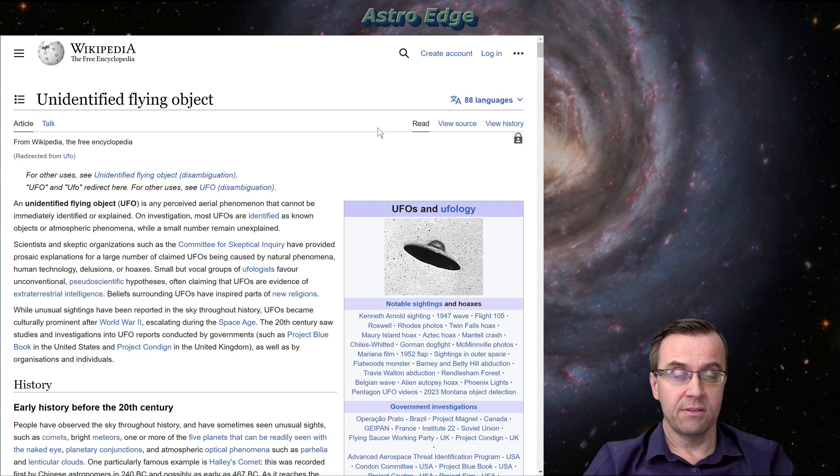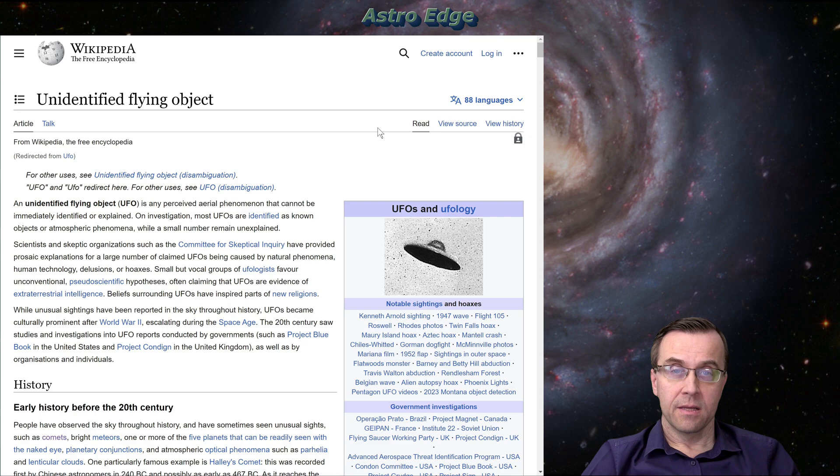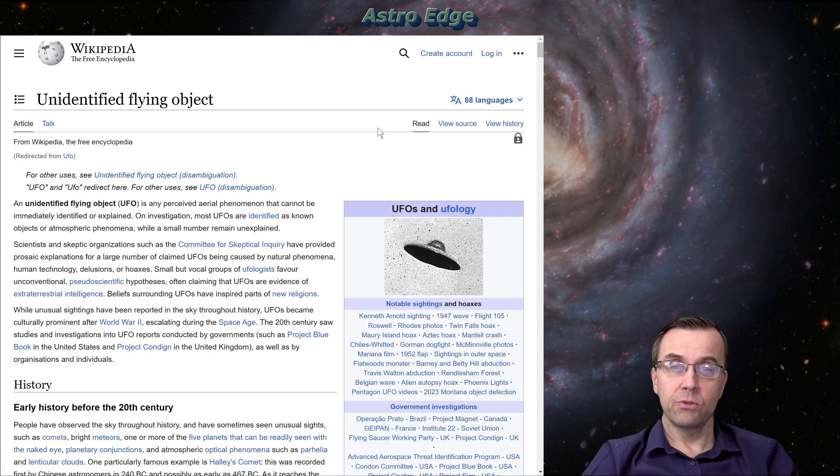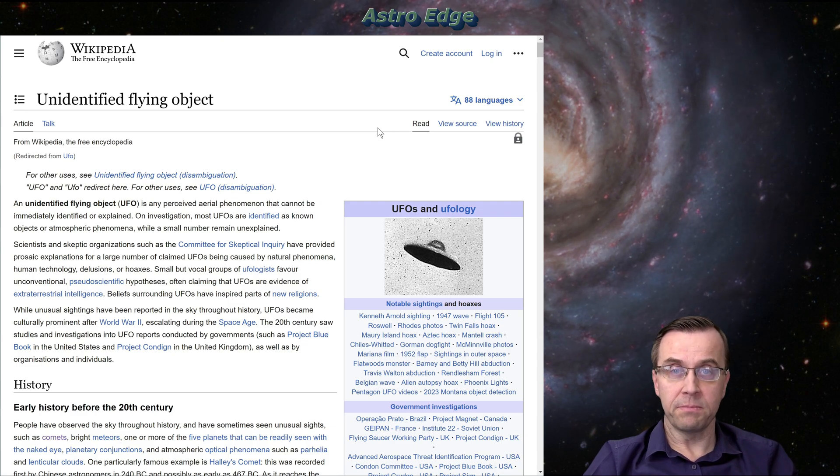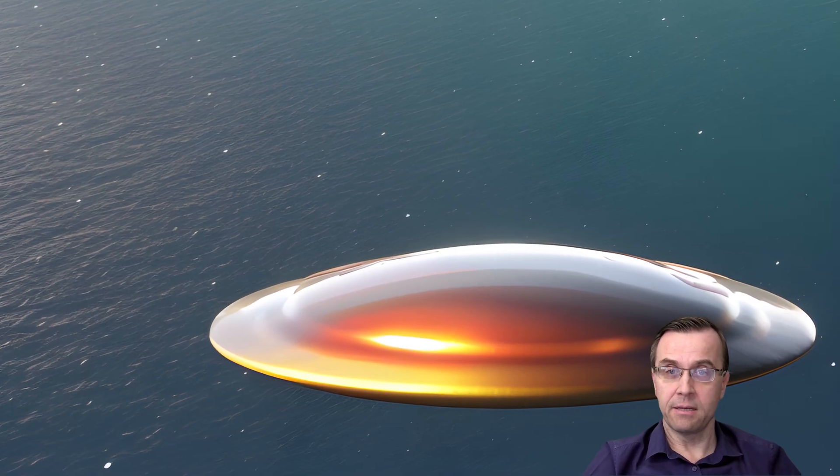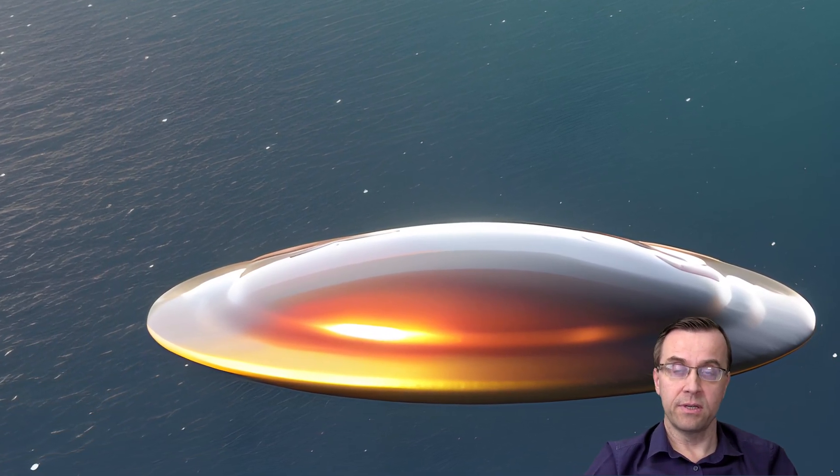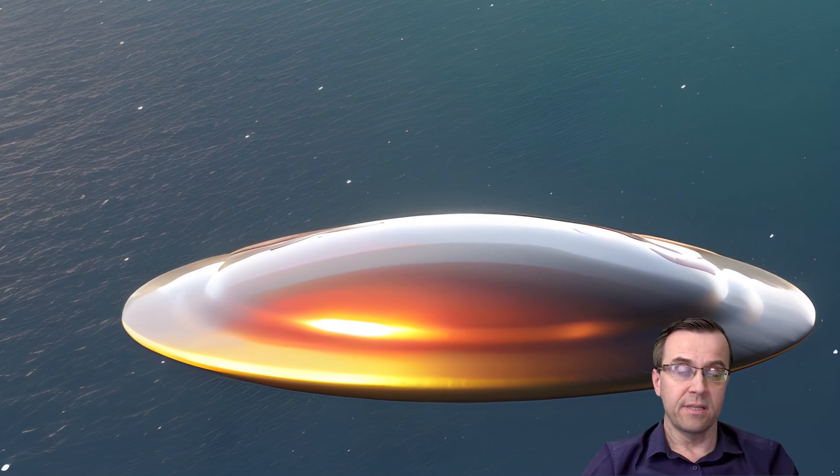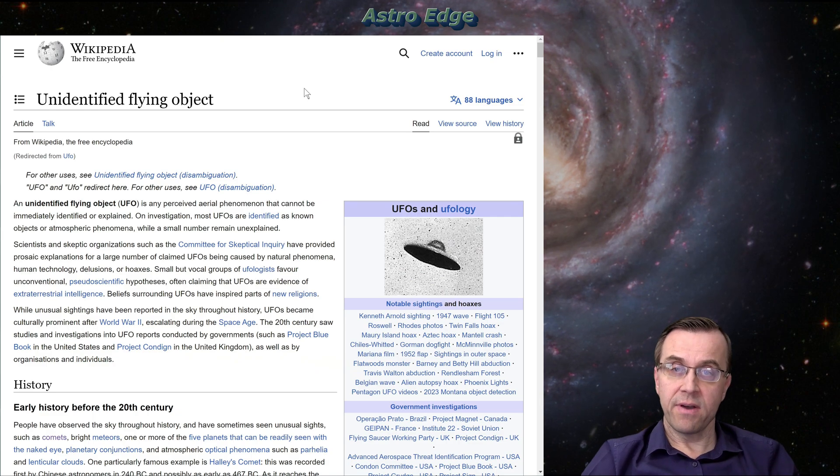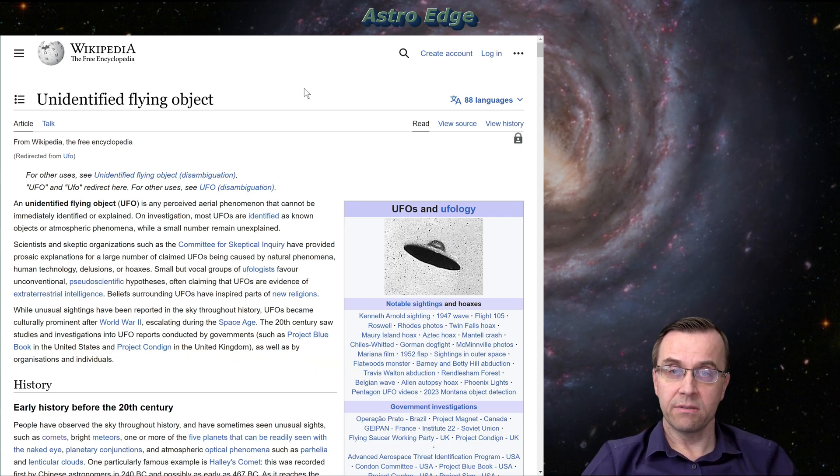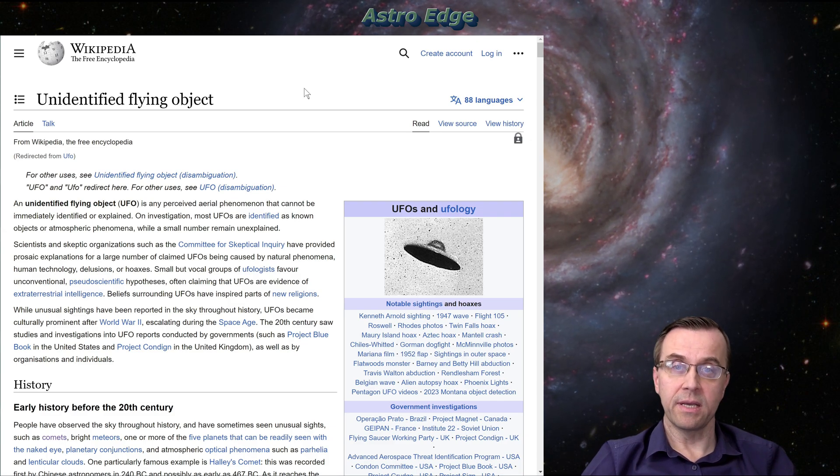So why was this object classified for many years? We wouldn't know for sure, but I strongly suspect this object was determined to be an interstellar object and there was a suspicion this might not be a natural object. This might be sort of a UFO, an unidentified flying object and artificial in origin. I don't think this is the case for this object. I would say 99% this is something natural, but the very fact that this is the very first interstellar meteor detected crashing into the Earth's atmosphere makes it extremely interesting.